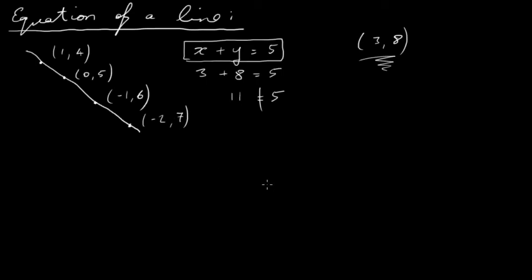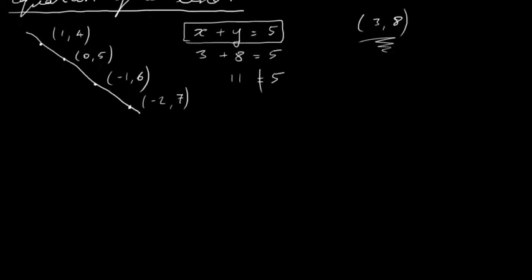So the equations of lines can be written in a number of different ways. The two main ways that they're written would be y is equal to mx plus c, and generally we would write equations as ax plus by plus c equal to 0. So usually you'd see equations of lines written in either of these two ways here. They're basically both the same kind of equations, but written in a different way, if you like.